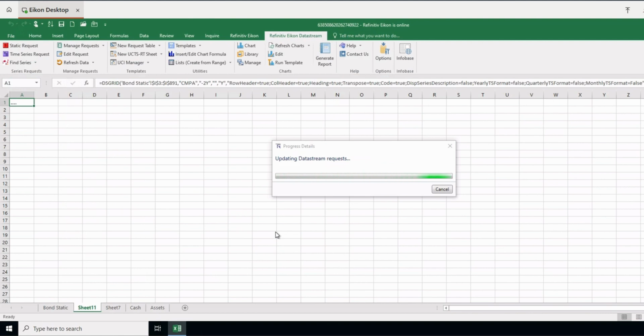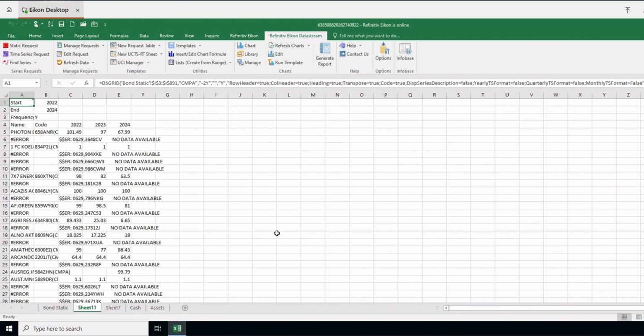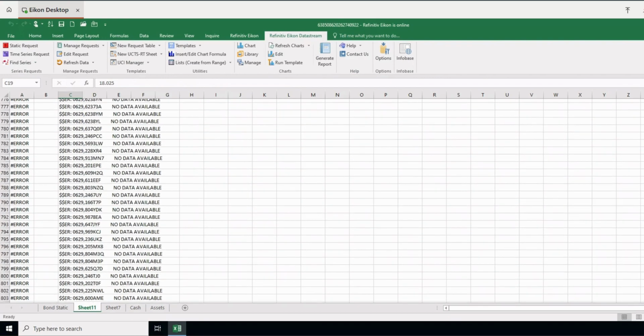To summarize the whole approach: first, you use the select screen to select the corporate bonds you are interested in.